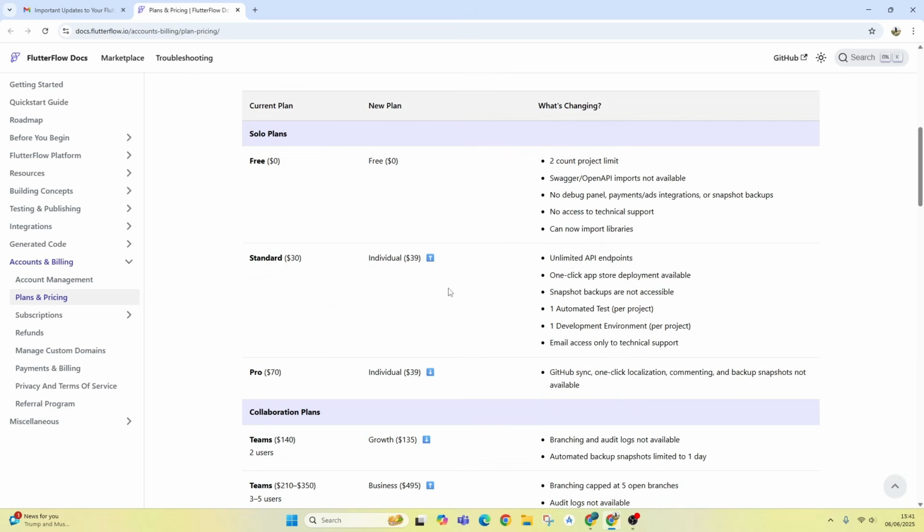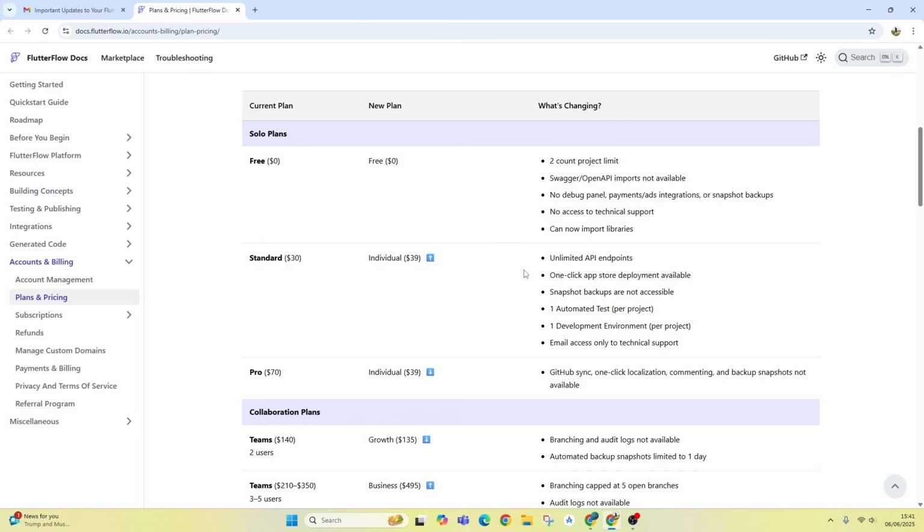I don't blame them. I think this is actually a net positive for Flutterflow as a business. As users, I think the free plan users are maybe getting the worst deal out of it all, but I can understand why, because Flutterflow obviously want you to pay for the product. That's fair enough. You can't blame them for that, which is probably why they've made the Pro plan so much more affordable, just to bring more people on board. So that's my take on it. Overall, I think it's a net positive.